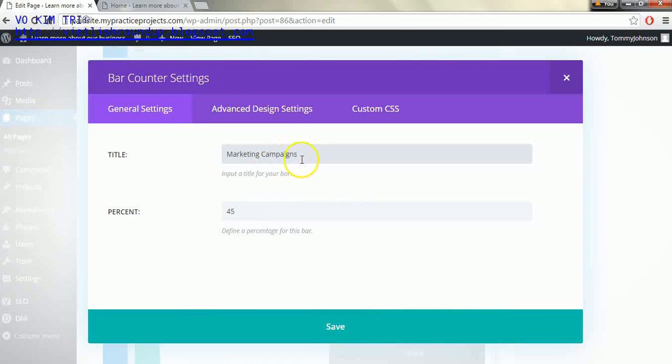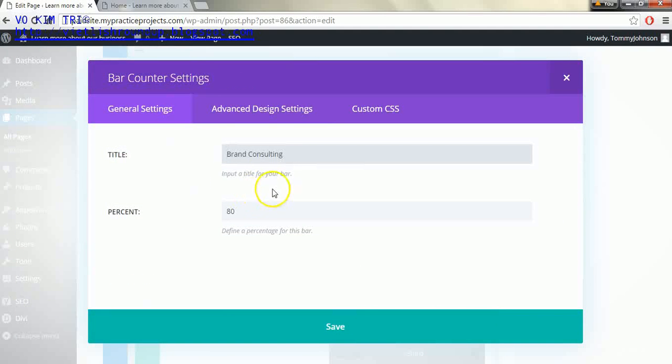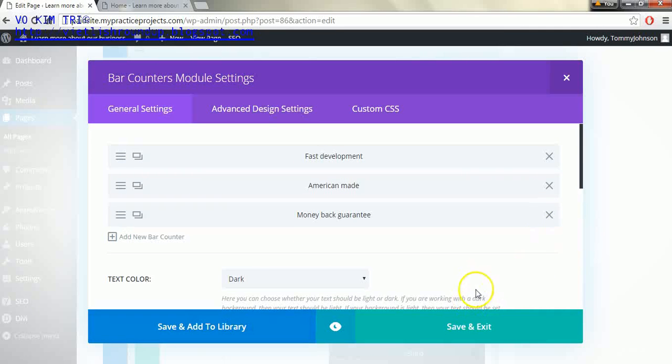American made, I'll also make it 100 because I have that in the later text. So it'll be 100%. And the other category was fast development. And I'll just make this a random number. I'll make it 96. Just so we have something a little different.